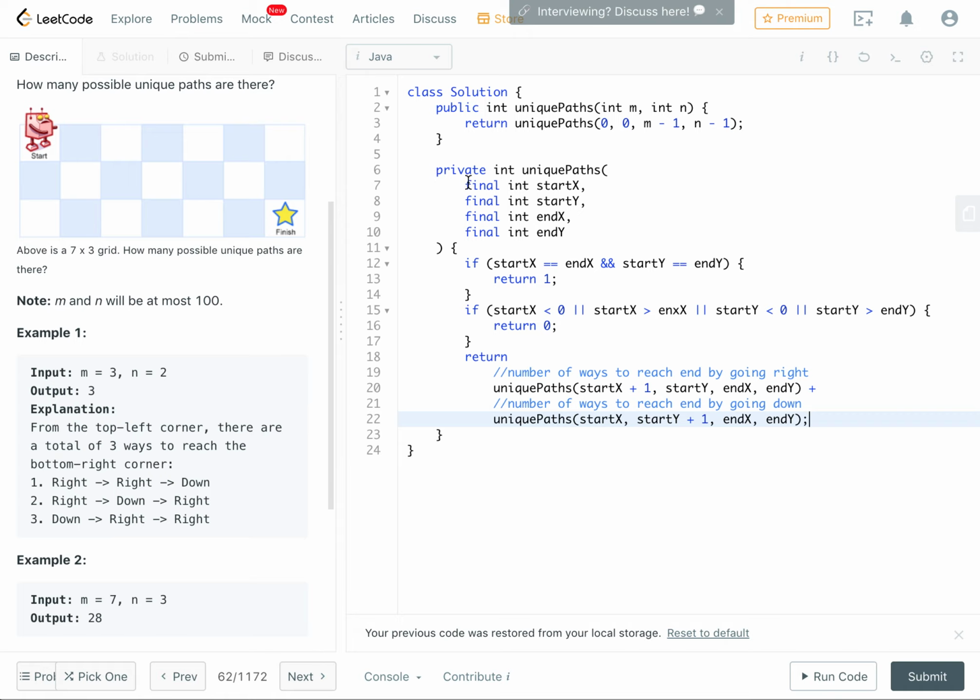So basically, when you've already seen the start x and the start y one time, the number of ways to get from there to finish is the same. You don't need to recompute and re-recurse, right?